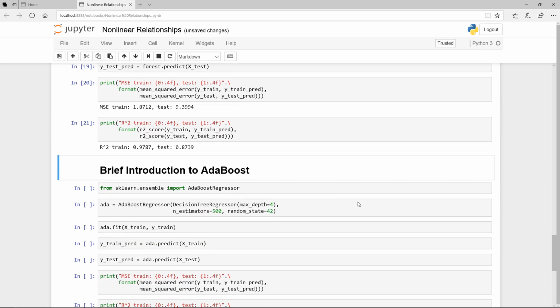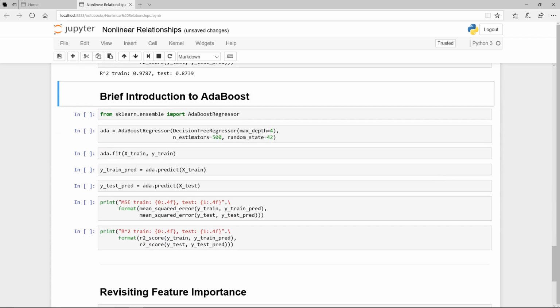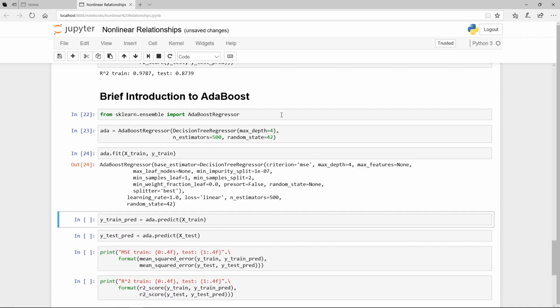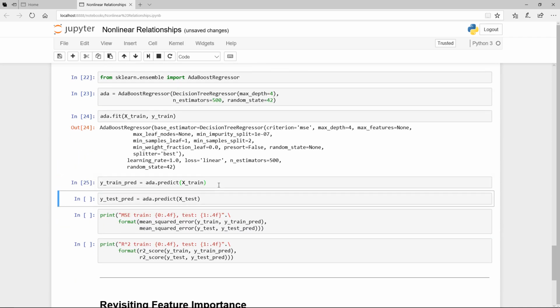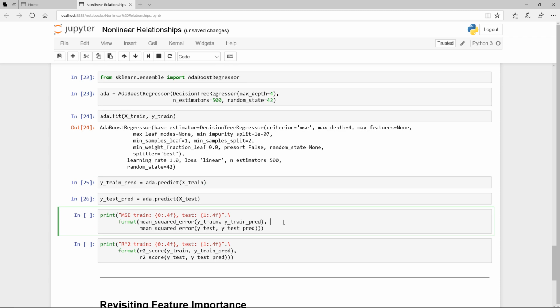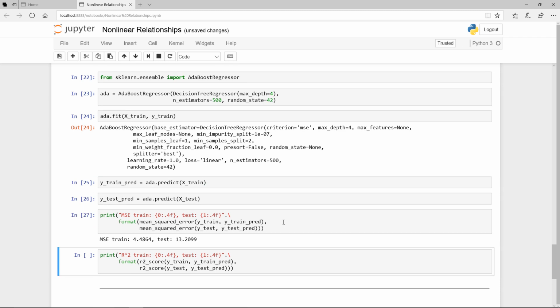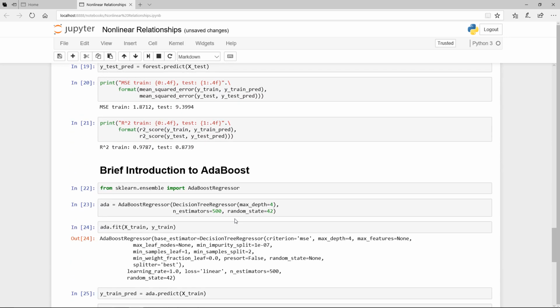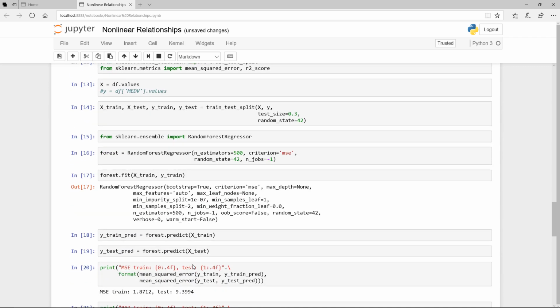Another ensemble method that I just want to introduce you to this time around is the AdaBoost. Again, AdaBoost is actually an ensemble method as well. Again, we're just gonna instantiate it, fit the data, and we're gonna predict in sample and run the prediction out of sample, and basically have a look at our mean square error. Okay, notice that the mean square error of AdaBoost is slightly worse, both in sample and out of sample. And having a look at the R-square itself, again, in sample is better than out of sample. So 94, so AdaBoost did not perform as well as the random forest.